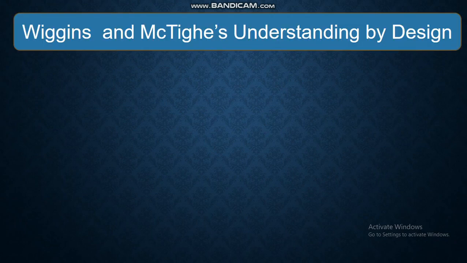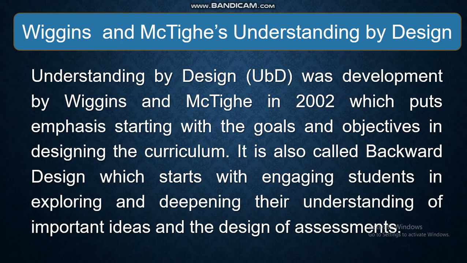Wiggins and McTighe's Understanding by Design. Understanding by Design, or UBD, was developed by Wiggins and McTighe in 2002, which puts emphasis on starting with the goals and objectives in designing the curriculum. It is also called backward design, which starts with engaging students in exploring and deepening their understanding of important ideas and the design of assessments.